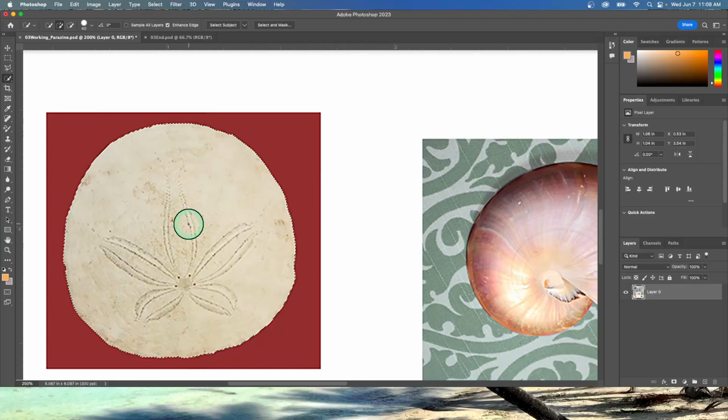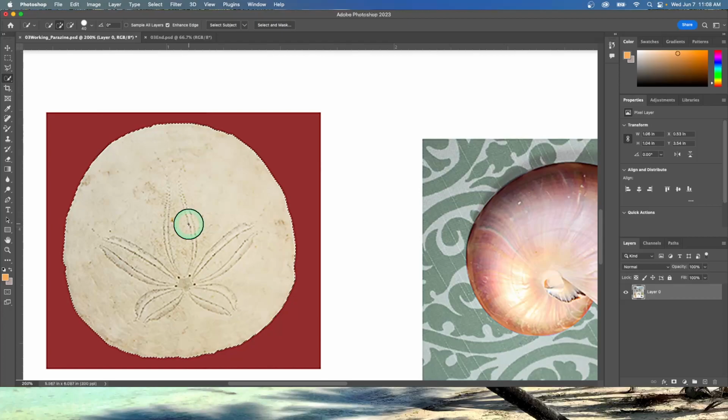The Quick Selection tool looks at what content is probably connected to the area where you clicked or dragged and finds the full edge automatically, selecting the entire sand dollar. The sand dollar is simple enough that the Quick Selection tool can isolate it instantly. When the tool doesn't complete the selection initially, click or drag over the areas you want to add.